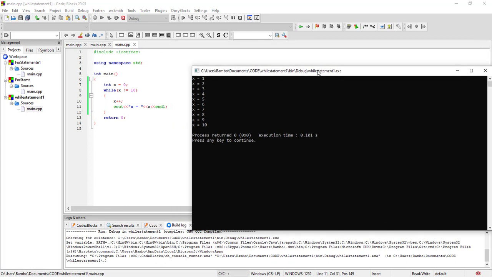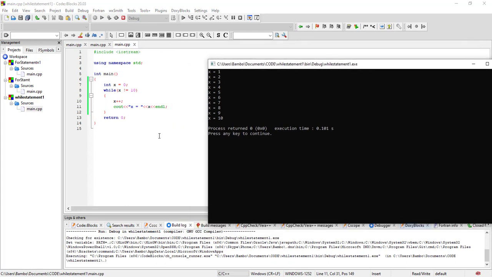Okay, so what we are saying now is, in this particular statement we want to be able to have while, and then while gives us a condition to what we need to have. So we are saying while x is not equal to 10, we want to be able to display the value of x, but for us to get the value of x we need to iterate that value of x. So we say x plus plus, and then we display the value of x in our statement.